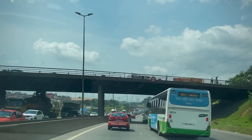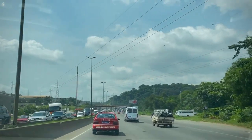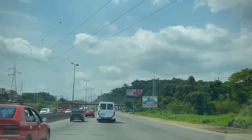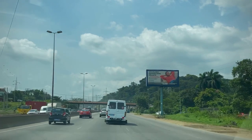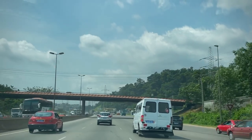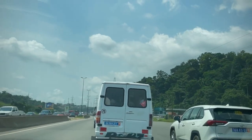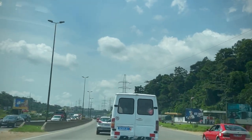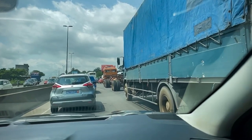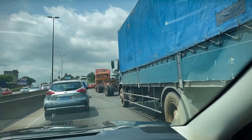It is around 5 to 6 hours journey from Abidjan and we take the Youpougon road to go to this town. Let me explain what towns we will be crossing to reach the village called Amilikia. Whenever you are going to these places, it's preferable that you always turn on your Google Maps and follow the route as it will guide you the fastest and you will be able to reach there without any diversions. There are two routes to go to Abenguru.